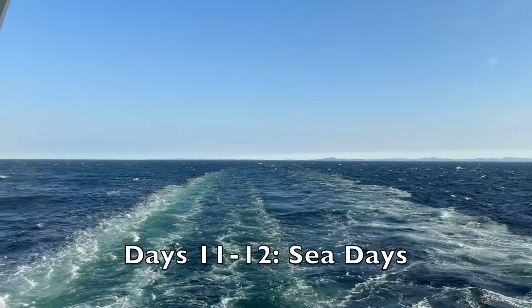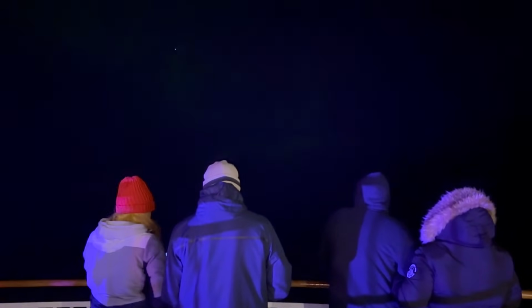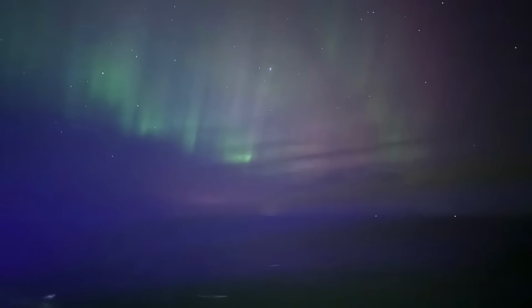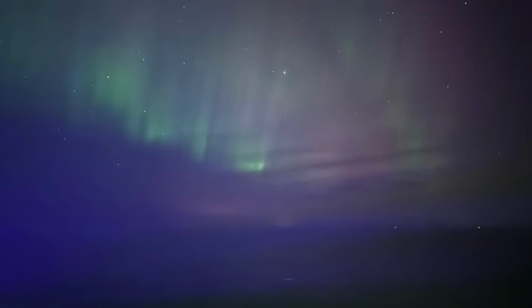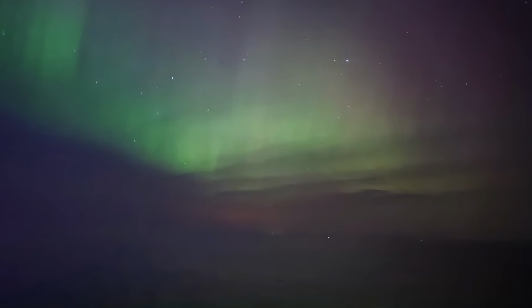It's the morning of day 11 and the mood is very up and down. It's very mixed on the ship today. Now, there's a few reasons for this. Last night, we actually saw the Northern Lights from the ship and we're quite a long way south now. I don't have any particularly great pictures from it because I was focused on just watching the lights with my mum, and I really enjoyed spending that time on the balcony with her. So my pictures aren't the best, but definitely the best we've seen on this trip so far. A really nice surprise because I wasn't expecting to see anything last night as we were so far south.